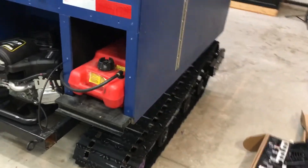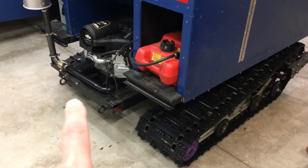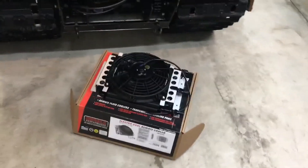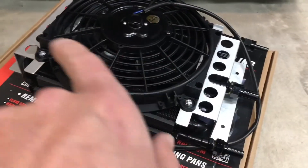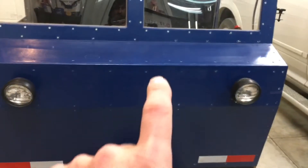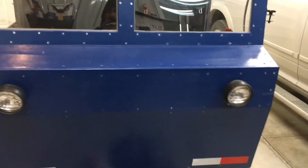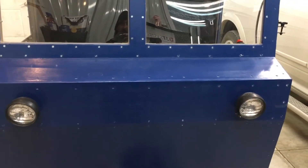We're going to be installing an oil cooler on the snowcat — it's going to basically serve as a cooler for the left and right tracks. So here's our oil cooler. I figured it would probably be best to have it mounted up in the front. What I'm going to do is get these mounting holes marked onto the front of the cat, get that screwed into place, and get the wiring connected in. Fortunately right behind here on the dashboard is the electrical control panel and the fuse panel, so I can tie the fan controls right into the electrical system there — I shouldn't have to reroute any wiring.